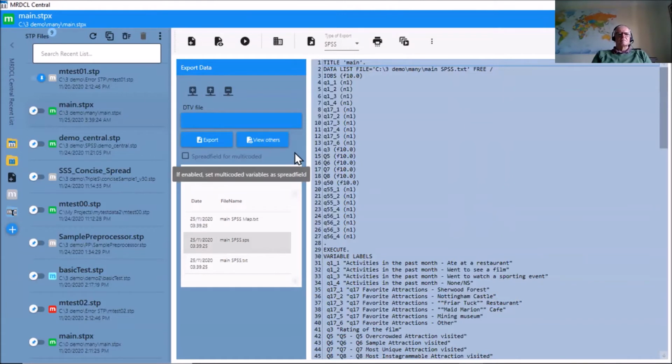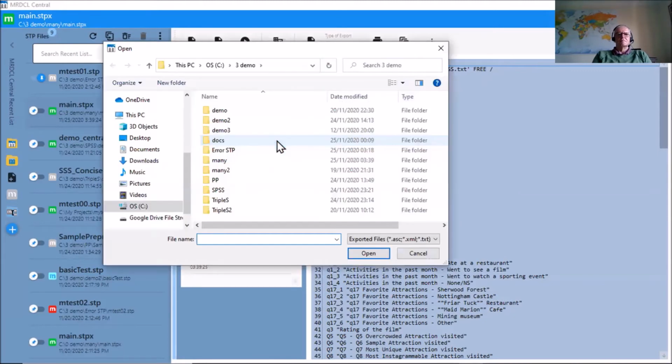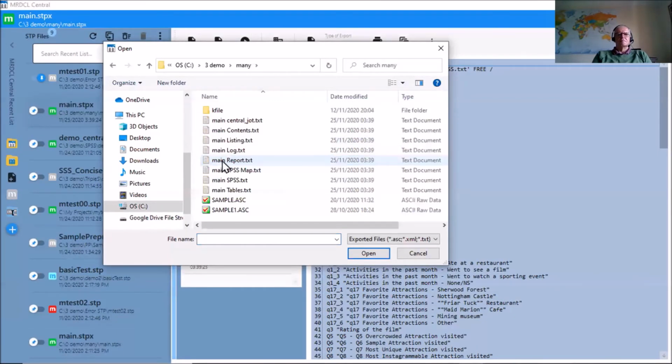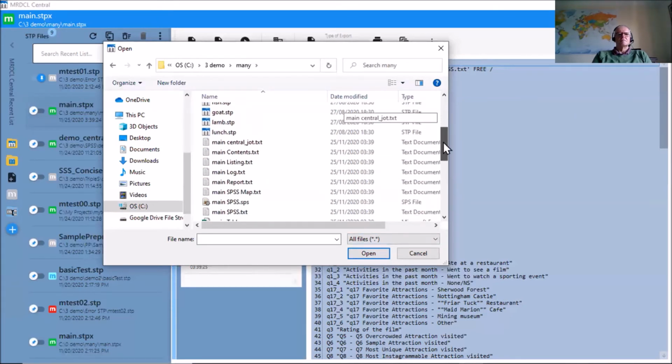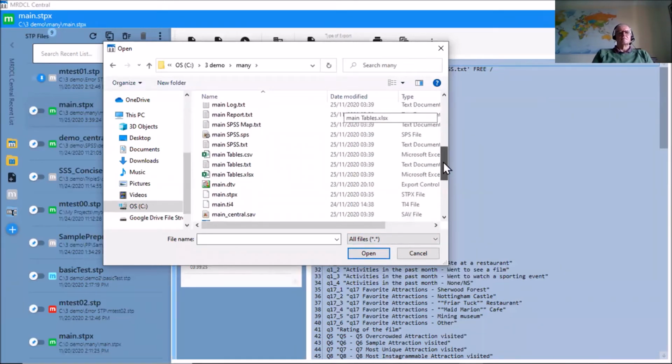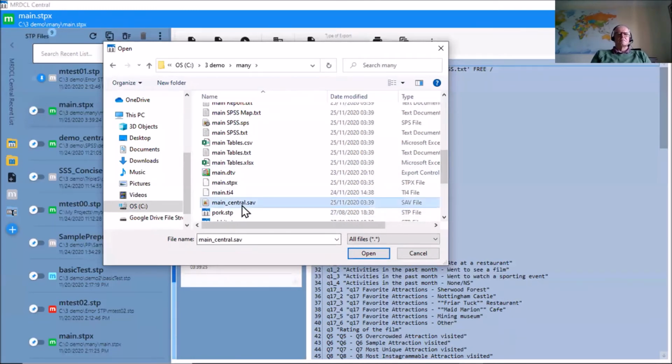As mentioned earlier, the export of SPSS includes the sub file. Let's check if the sub file was created. In here, the main setup file. Let's select all file types. As you can see, the sub file was also created. To view the sub file, you will need IBM SPSS to view them. Let's cancel this.